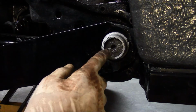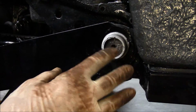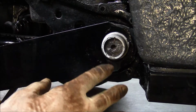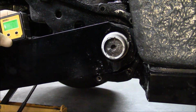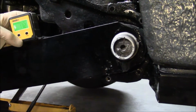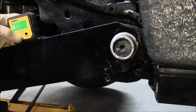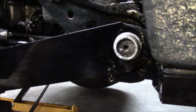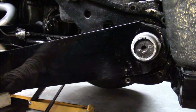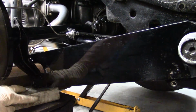I may have to go more than one notch moving the torsion bar, but I'm going to go one notch on the torsion bar to show you what difference it makes. Because right now on the spring plate, it's 13.1. And if you can see, it's just barely above this board I have sitting here.